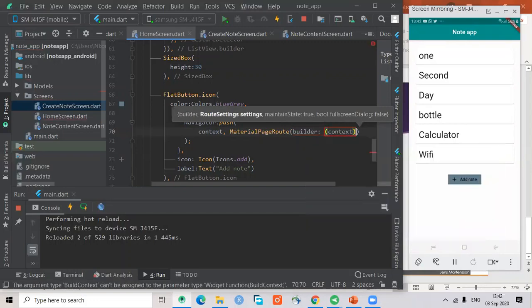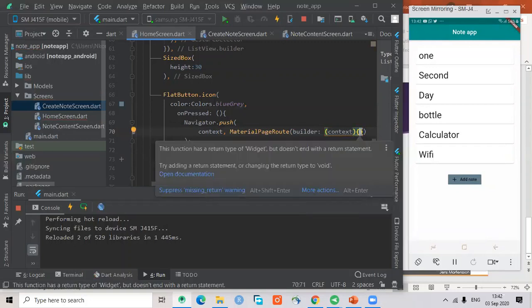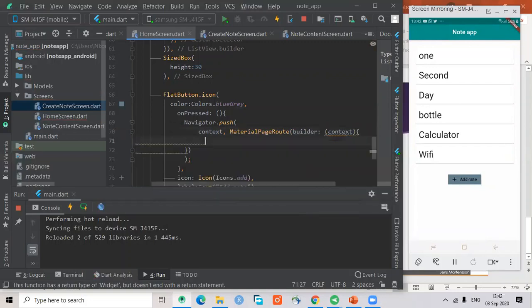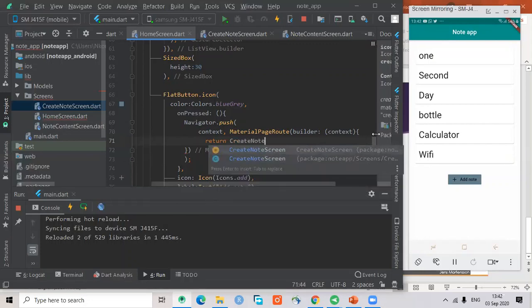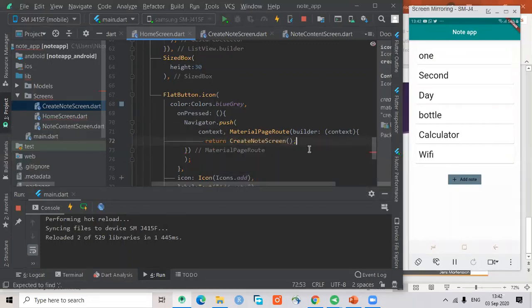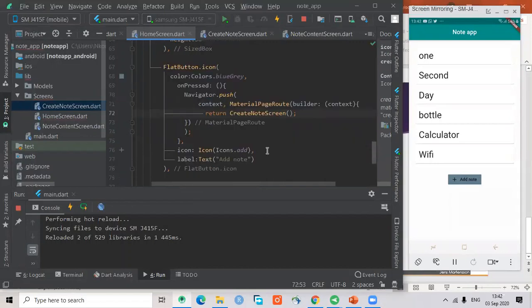And then, okay, so it's frozen. Yeah. Okay, and then return the particular screen that we want to navigate to. So now we want to go to the create notes screen. So then semicolon at the end.